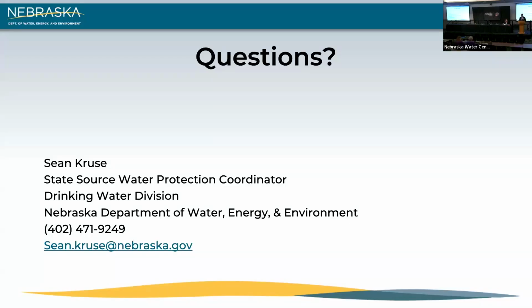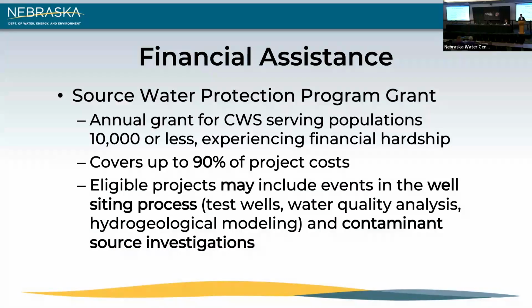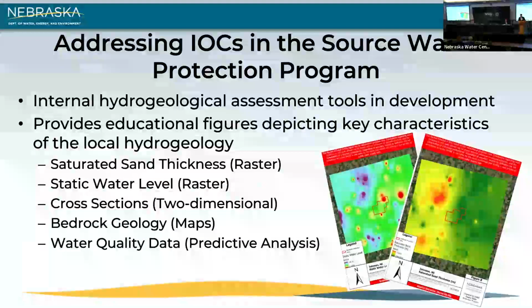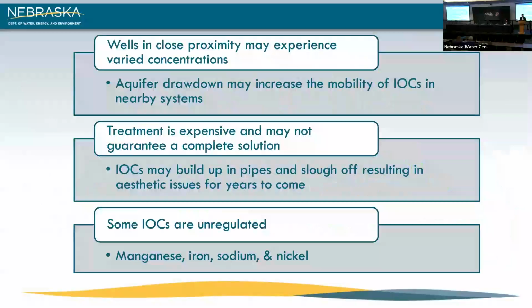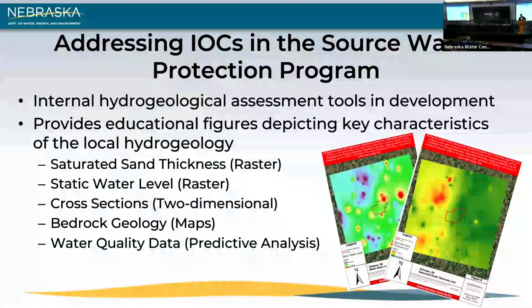Raja, if you can go back to the slide with the parameters too. You said there might be one or more controlling parameters. See where we have a high concentration, if you look at major iron, where you see the highest concentrations on these. Are you referring to the state manganese map or the ones developed by the tools? Tools. So these aren't graphics of manganese explicitly, but hydrogeological properties that could be correlated.